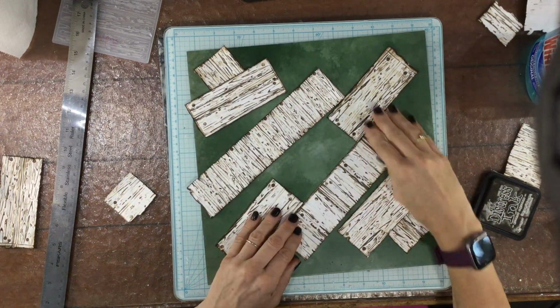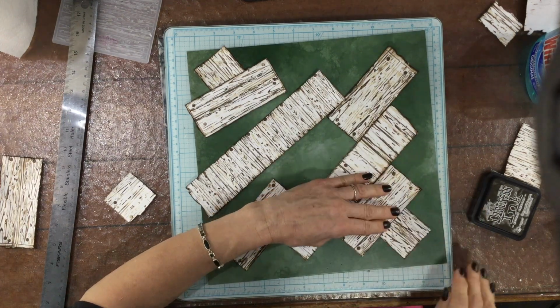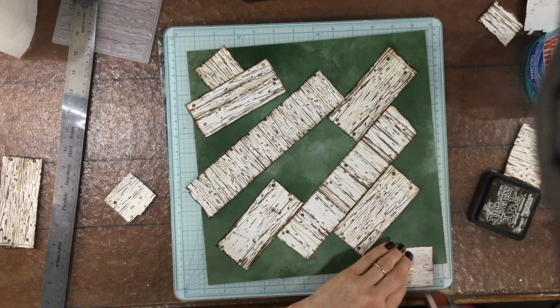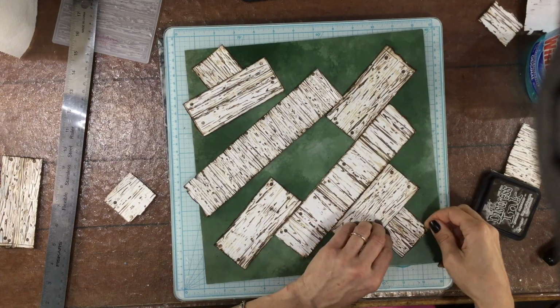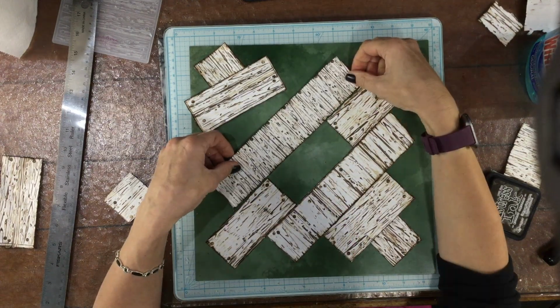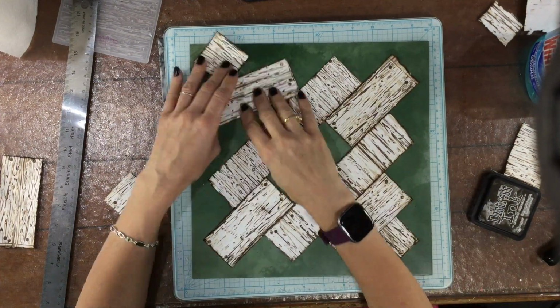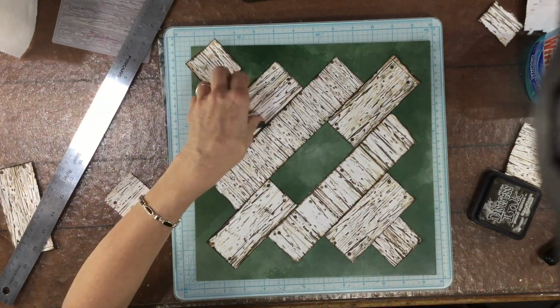I did most of the measuring by eye, but I did use the ruler a couple of times just to make sure that things were lined up, because sometimes what looks right to my eye at one time doesn't look so accurate later on. So I do like to use my ruler to double check some of my measuring. But you could see that I wasn't worried about the lines being exact.